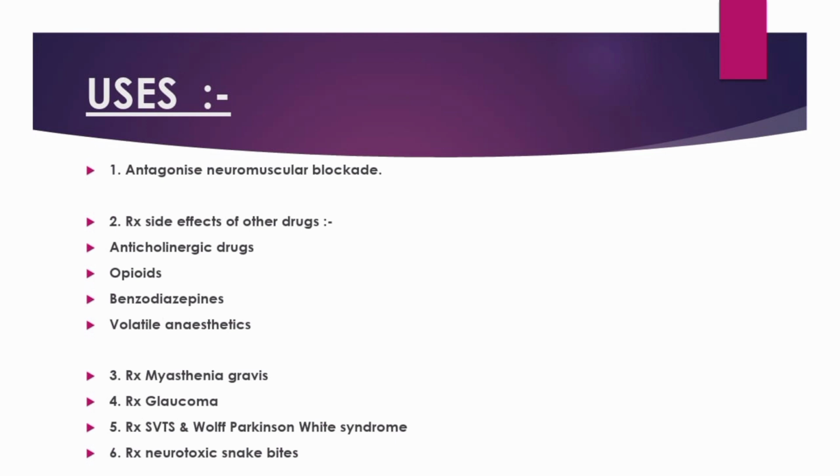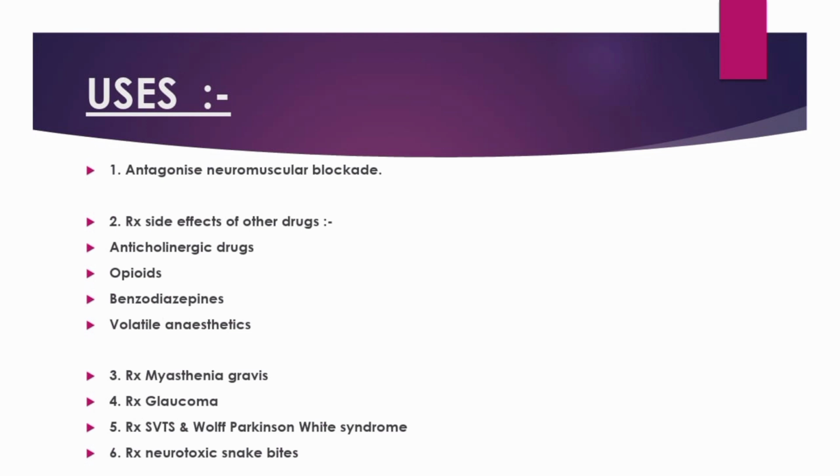The anticholinesterase drugs can be used in the treatment of myasthenia gravis. It can also be used in the treatment of glaucoma. It is also used in the treatment of supraventricular tachycardias as well as Wolff-Parkinson-White syndrome. And the last point, it is also used in the treatment of neurotoxic snake bites.